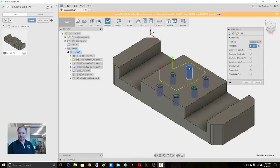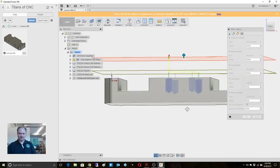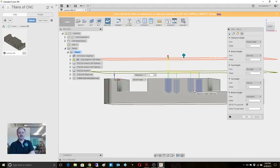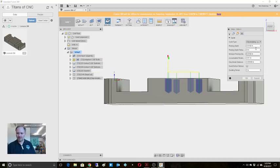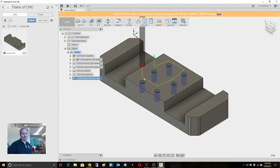We'll auto select. For our heights, it's the whole bottom, that's fine. Actually, I'm going to tell it to go just a little bit under. Do drill tip through bottom. Okay, so that gives me the depth I need for the 375. And I'm going to do a chip breaking. All right, so now I'm going to cheat a little bit because I've already worked out the math on a lot of this stuff.